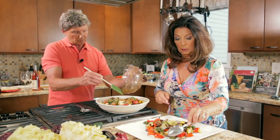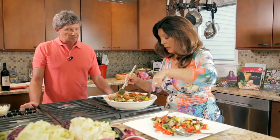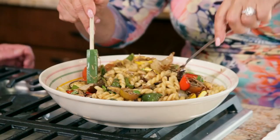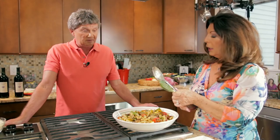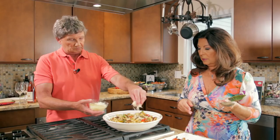Runaway vegetables. Thank you. And so we're going to give this a little toss. And we have a beautifully colorful, flavorful, really healthy pasta salad. It looks terrific. It smells good, doesn't it? Yes, it does. Because the hot vegetables will release some fragrances from the tomatoes as well. Do you want to sprinkle this with a little of that Parmigiano Reggiano that was freshly grated? Beautiful. That looks awesome.